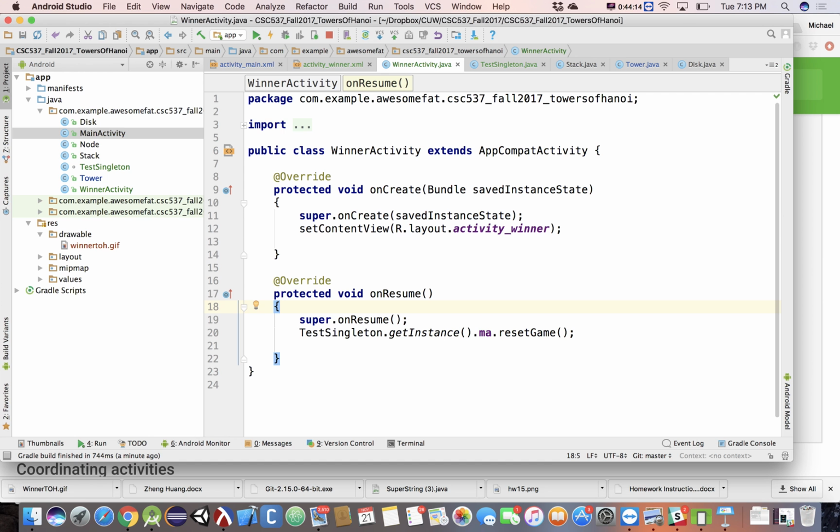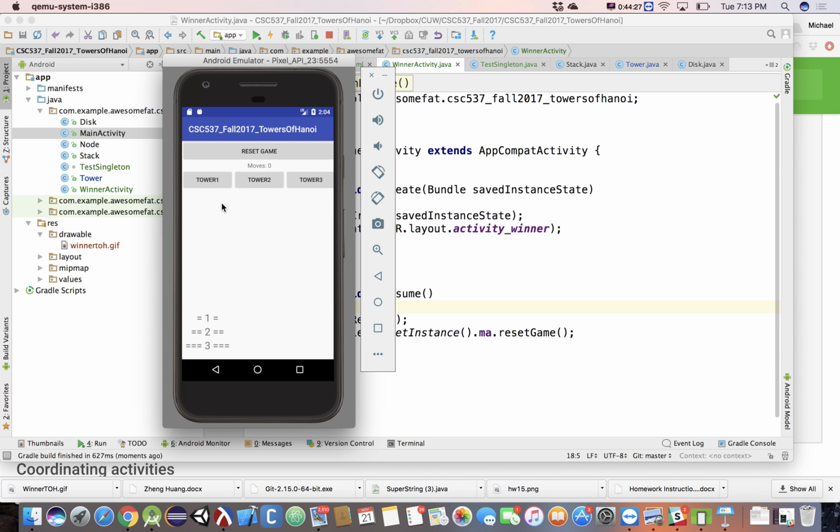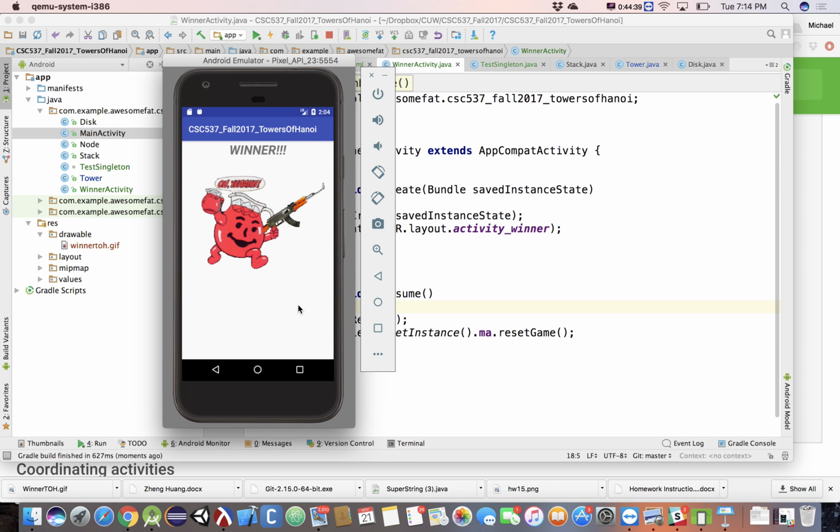This means we see the Kool-Aid man. So let's run it again. We'll see that we won't see it, but then I'll show you my version of a singleton.